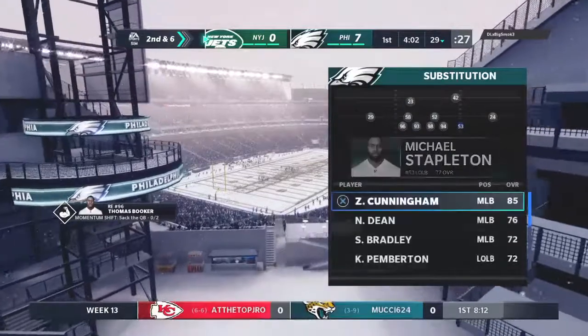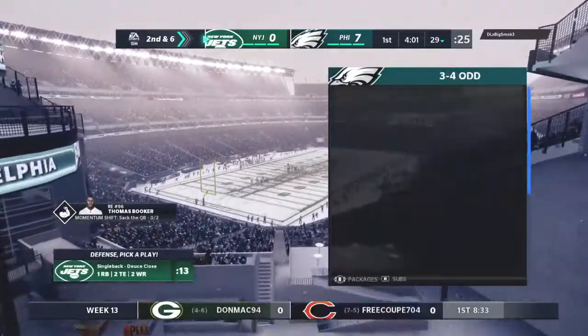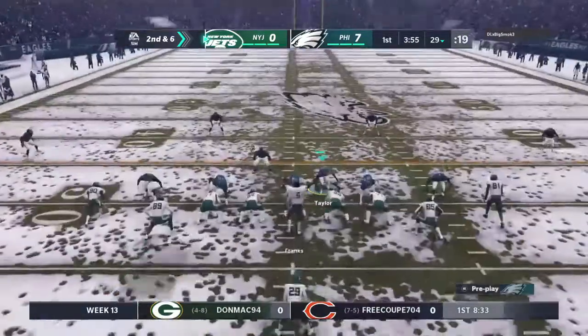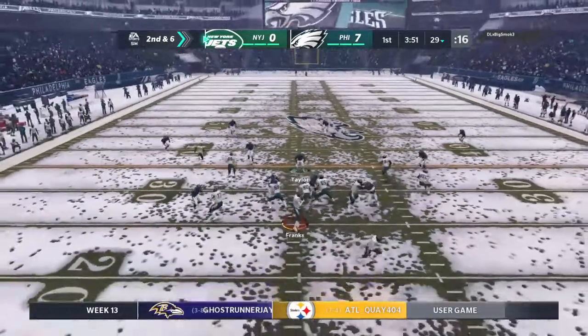Because to me, that's the magic number. 20 points scored gives you your best chance to win. So if they're up around 24, 28, 30, they could be in some trouble. And I think so, because then you turn it into a shootout, and that means your offense has to keep pace. 2nd and 6.